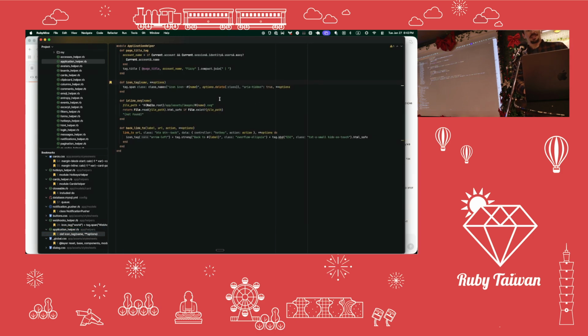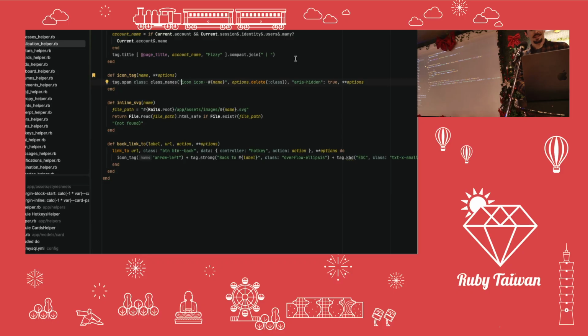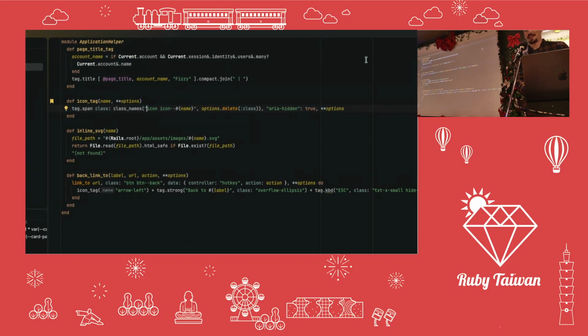I also found their icons implementation interesting. Have you heard of Font Awesome, for example, or bringing icons with SVG and rendering SVGs in the browser?